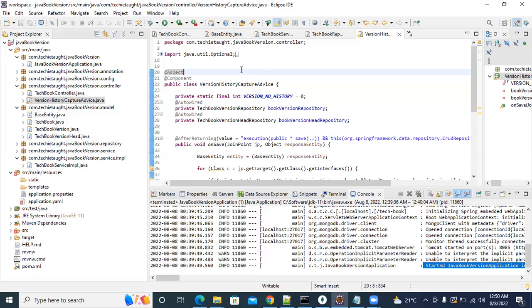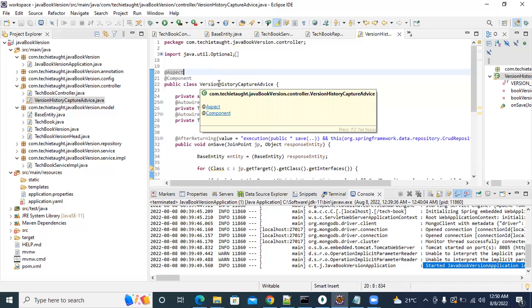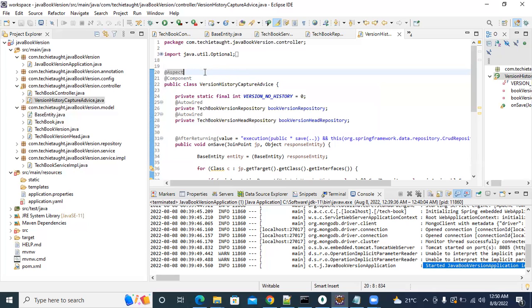Okay, simple. And here also we are doing this CRUD operation, right? So when you do the CRUD operation, we need to create the versioning. Now we are using only one model, or one module. In real time, we might have different modules.